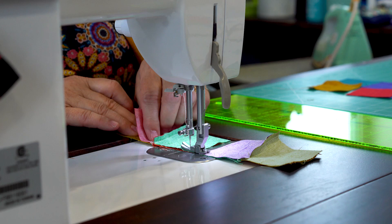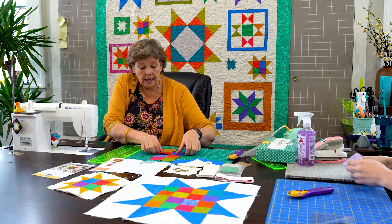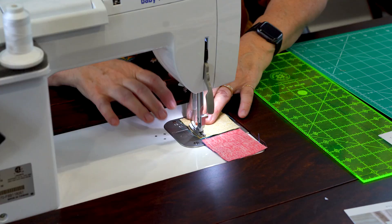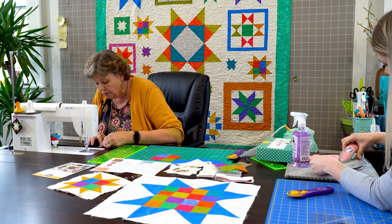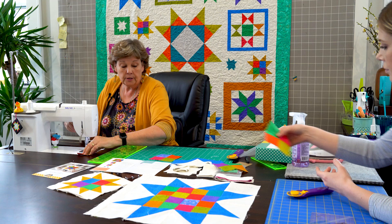I lift these open and make sure one seam goes one way and one seam goes the other, and I look to make sure they're just right together there. I can feel with my finger that there's no opening in between — that's what you want, no opening. Then if you're lucky like me you're going to hand these off to be pressed. Misty is using a little bit of Best Press which is like a little starch spray. We use Best Press — some people like the starch in the can. You can also use your steam with your iron or a mister bottle. Sometimes a little bit of something wet just encourages it to do what you want it to do.